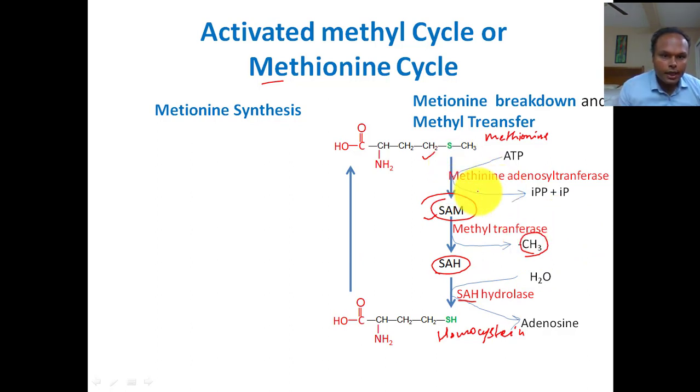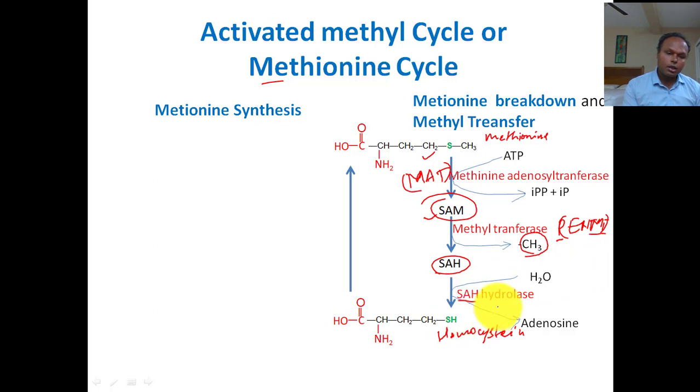Now the first reaction is done by the MAT enzyme, methionine adenosyl transferase. You can remember the MAT enzyme. Second, different methyl transferases are there for different compounds. For example, in catecholamine synthesis, formation of epinephrine from norepinephrine requires PNMT. This is the name of a long enzyme; the full form is phenylethanolamine N-methyl transferase. For others there will be other enzymes, but these are all methyl transferases. Different methyl transferases catalyze different reactions, but they are all methyl transferases.